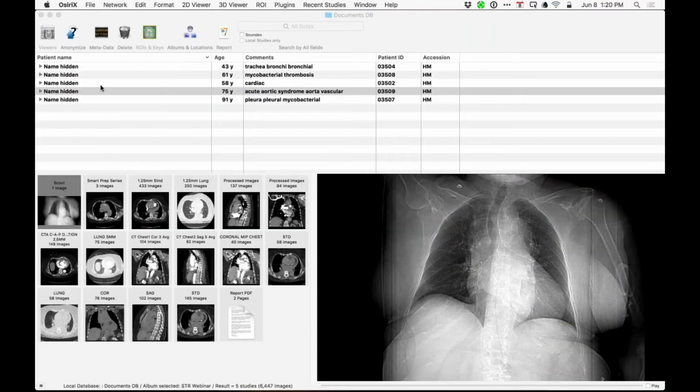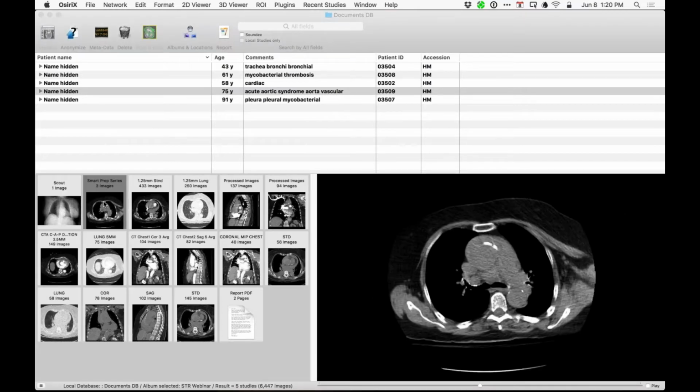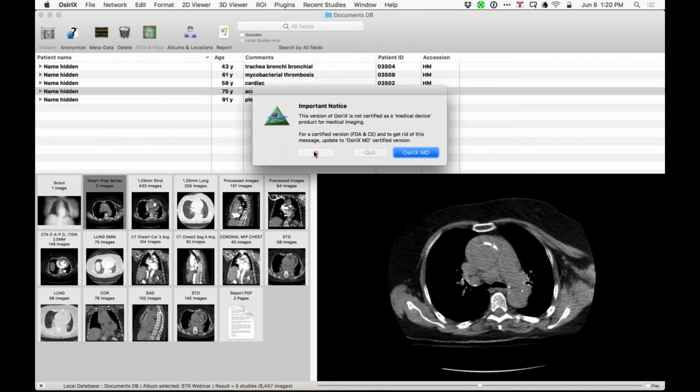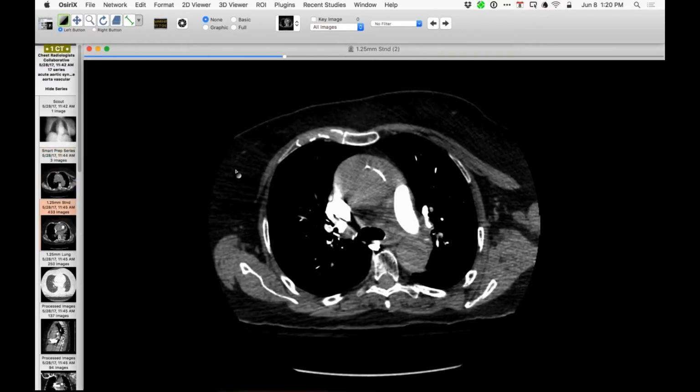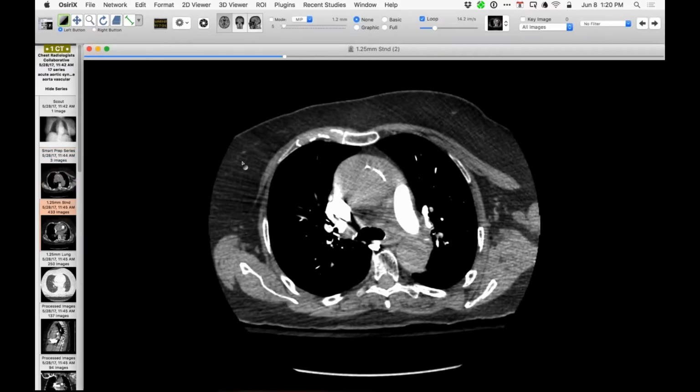Let's see. This one is kind of a cautionary tale, so it's interesting by virtue of how things evolved. So I'll tell you just to start off that this was done because of chest pain, sudden onset of severe chest pain. And this was done at a hospital, and I could tell from the outside exam that this was done for PE. So we have a CTPA, the contrast medium is in the pulmonary arteries.